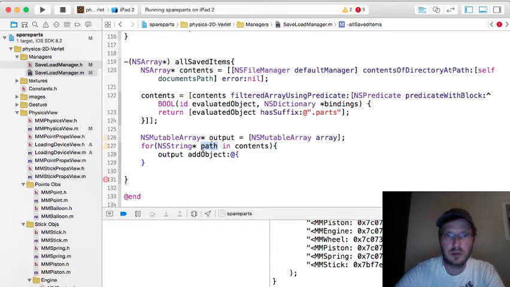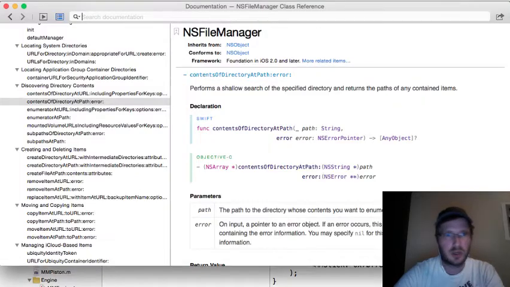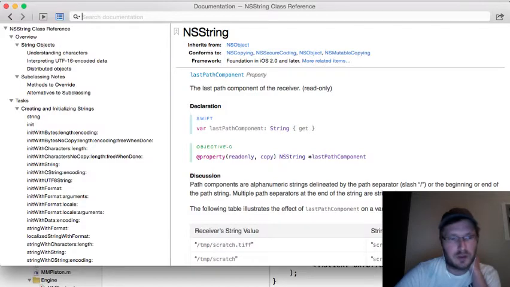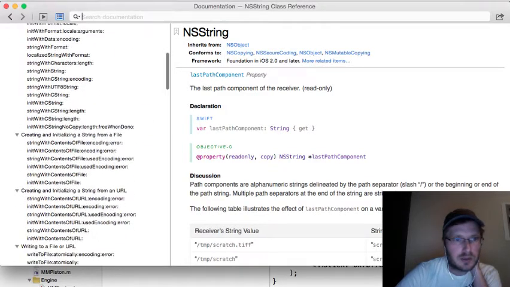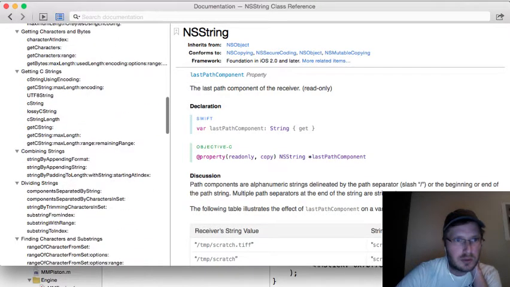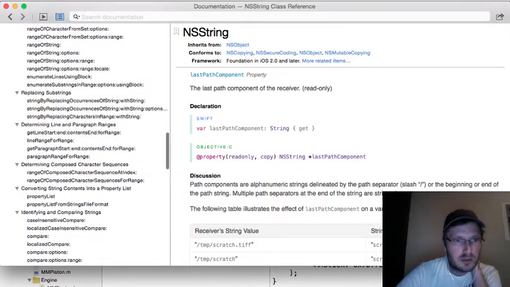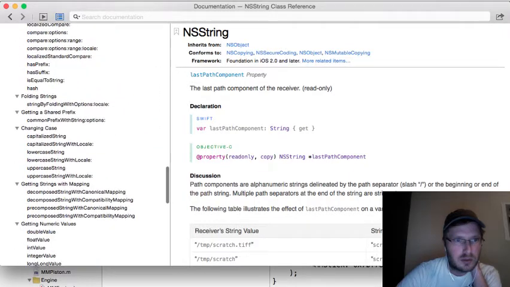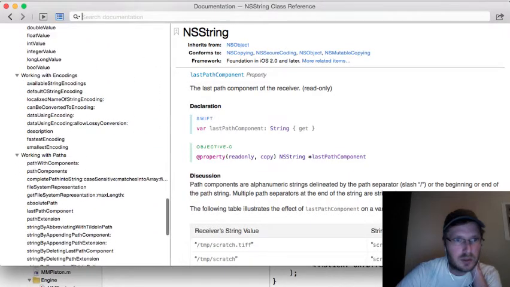So the name, last path component, and how do I strip off the file extension? Working with paths.